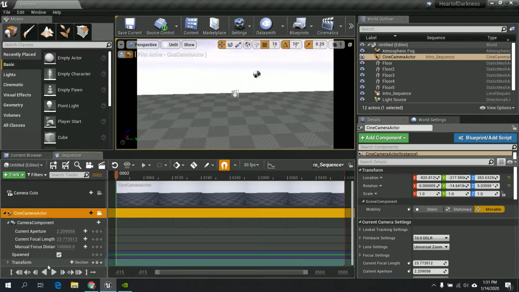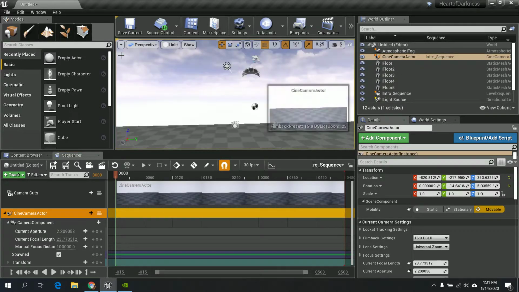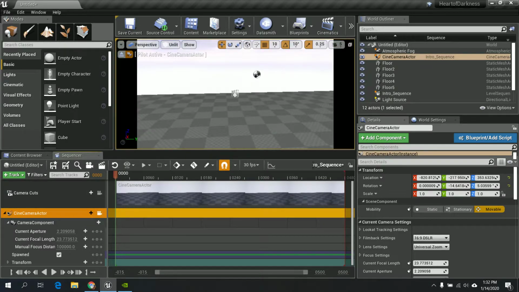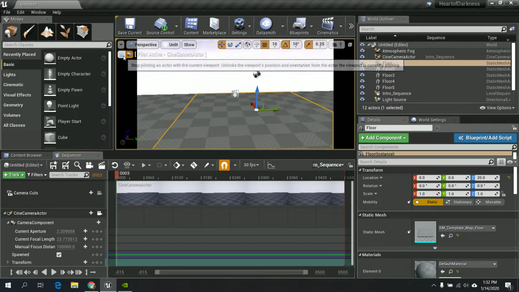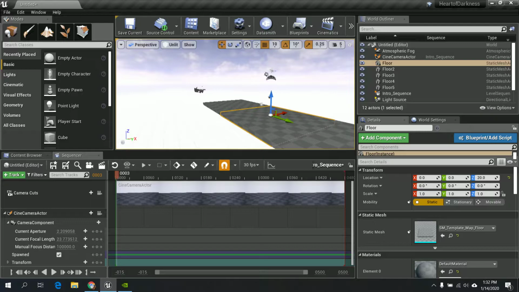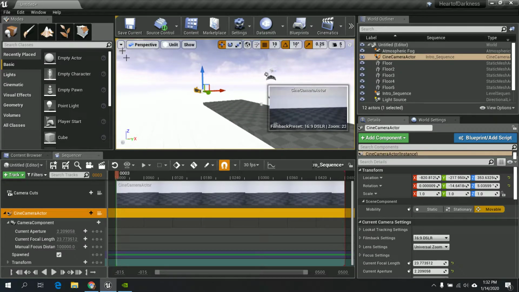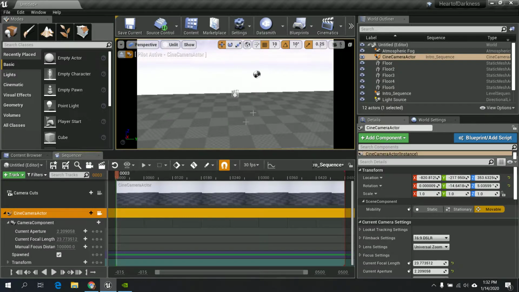And then down here's my transform. Right now I'm locked in. I'm seeing out the view of my camera. If I click on the eject mode, I come out of the view of the camera. If I click on the camera again here, I pop back into it. So I'm going to move my camera. Now that I'm in the view of my camera, if I hit eject, I can actually see my camera. It's right there. That's my camera right there. But if I want to look in the view of my camera, I click on that.